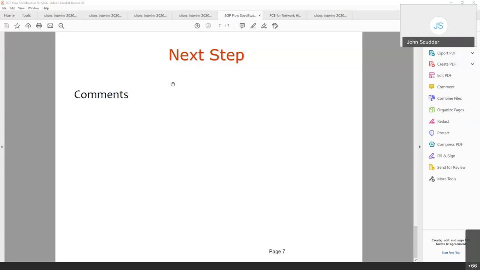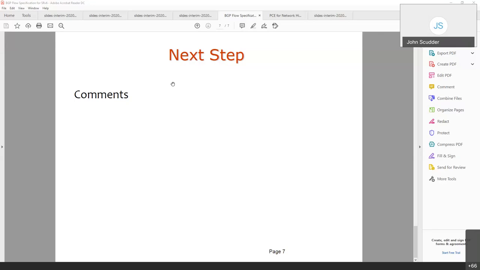Ketan says, it is not just request reply, but also need to maintain the SR policy through its entire lifetime. It would help the working group if the authors could describe the entire proposal in sufficient details, i.e. the entire life cycle of the SR policy. And that's all the comments.